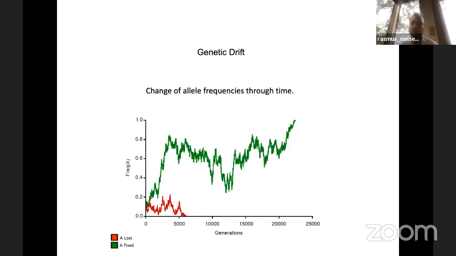It's an additional process, in addition to genetic drift, that also affects changes in the frequencies of genetic variants through time. So we're also going to talk a lot about that. How does natural selection affect these processes? And why are we interested in that? Well, because once we understand that, we can go back to the data and ask how we actually identify where there's been natural selection in a genome, in a certain species, for example humans. We can ask, has natural selection changed our genetic makeup within the last, say, 5 or 10,000 years? What are those positions?